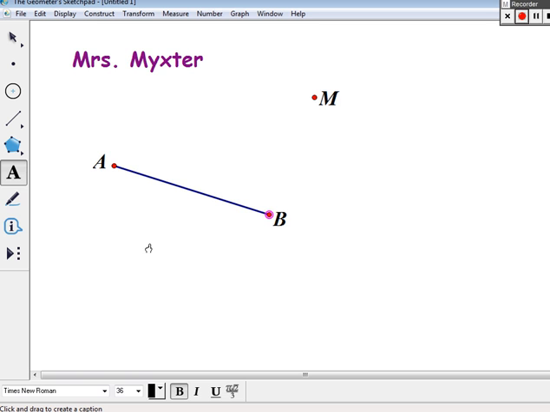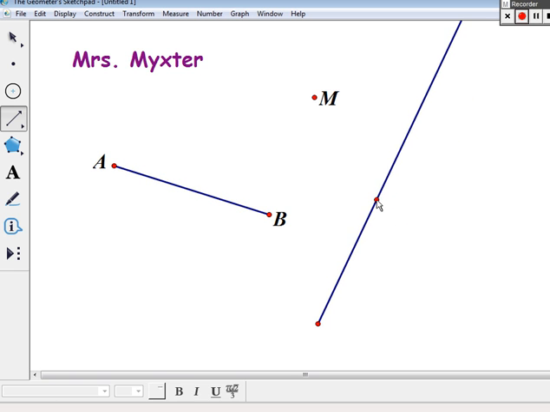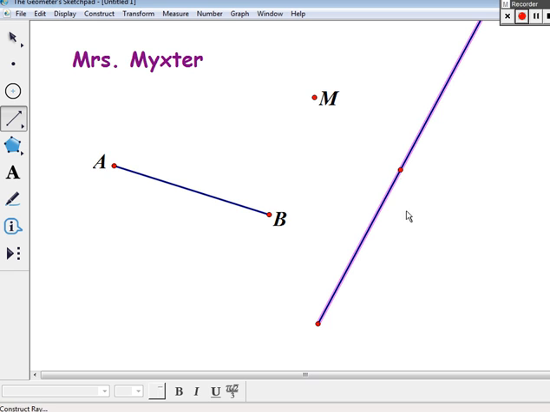Now I want to draw a ray. So you may know how to do that. Just go ahead to the segment tool, hold on the segment tool, drag over until the ray is highlighted, and click anywhere on the screen. And notice how the ray goes on forever. And let's label this ray, let's go with XY.